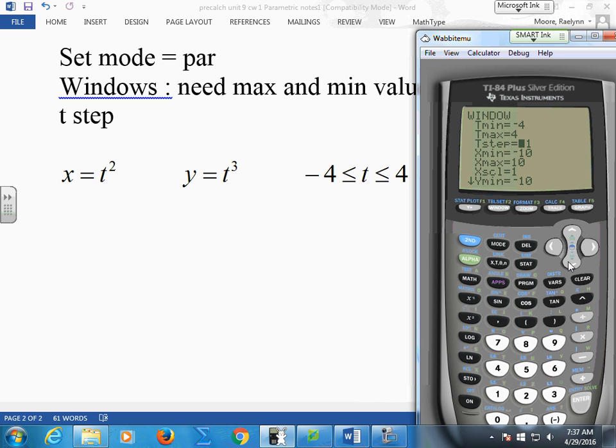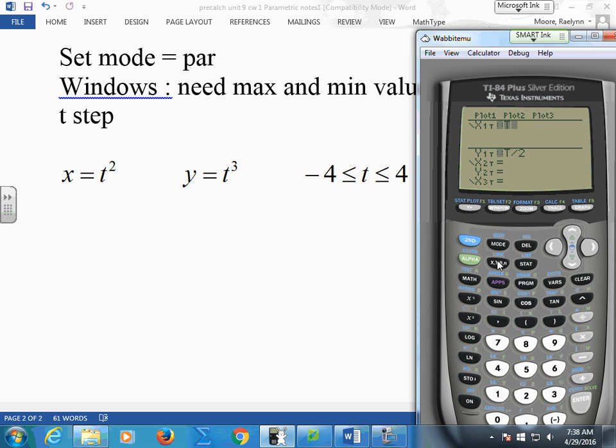When your times are small, your T-step is going to be small. When we're using an angle when it's 360, obviously our T-step is going to have to be bigger, or this thing will move really, really slowly. So you can leave it at 0.1, 0.2, 0.5. You can leave your mins and maxes. You're going to decide if you need to change those when you look at your table. So we won't change your x or your y, and we'll see what happens here.